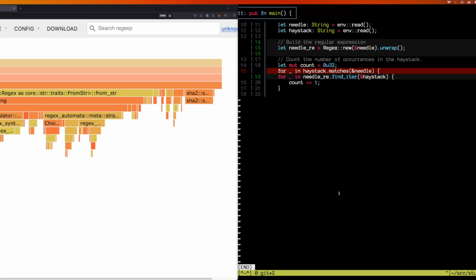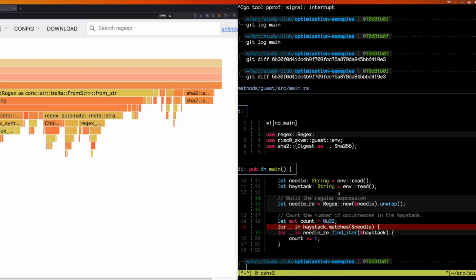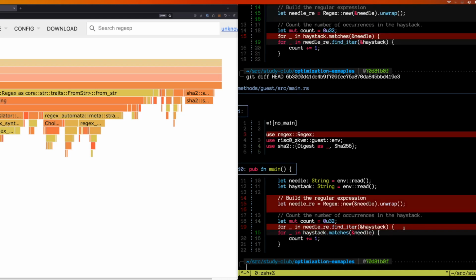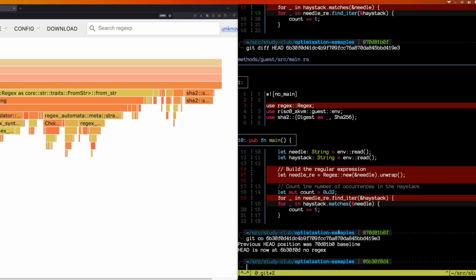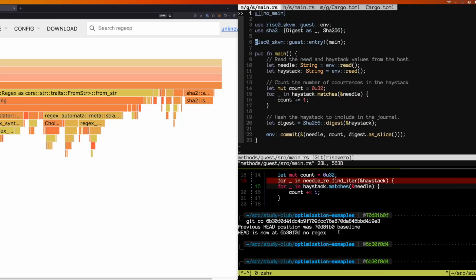Okay, so here we'll see that we're going to remove regex from our guest application, and we're just going to replace it with substrings. So now there's no more regex in our application.